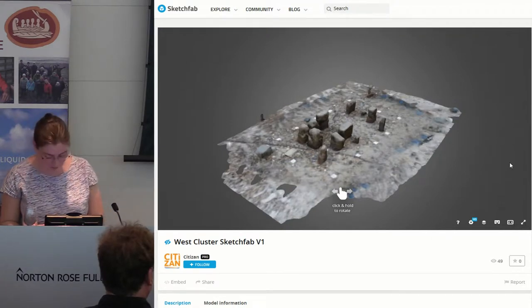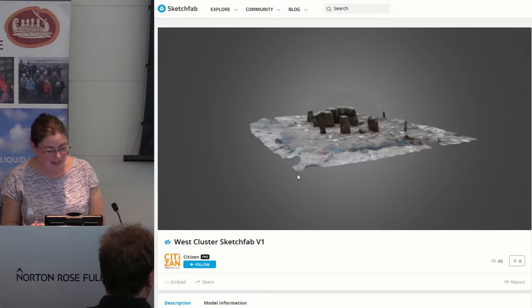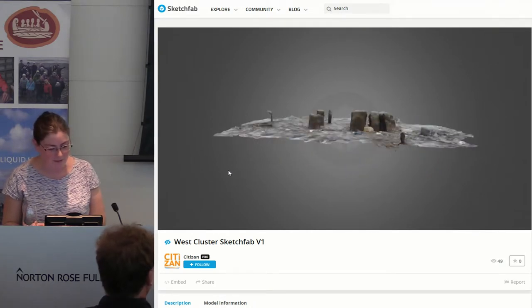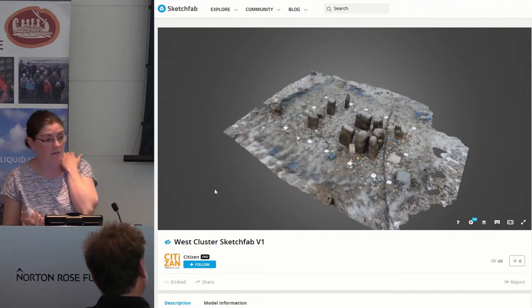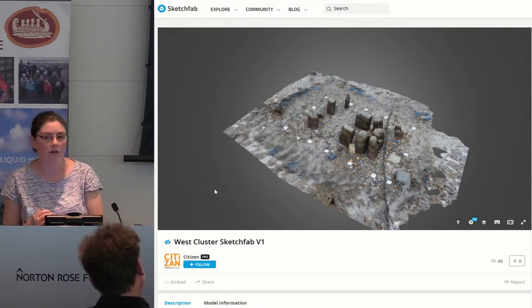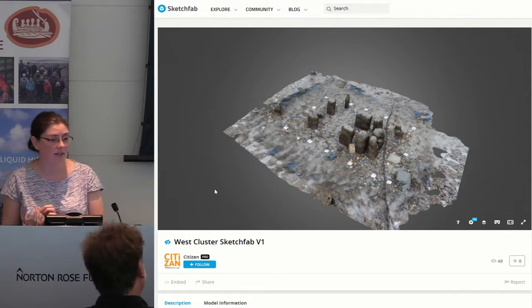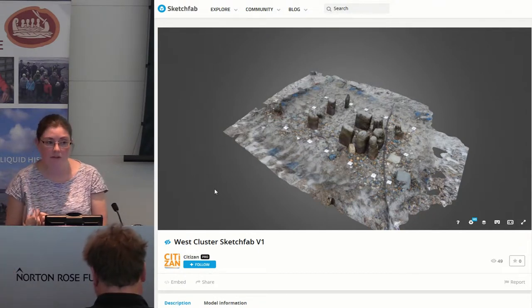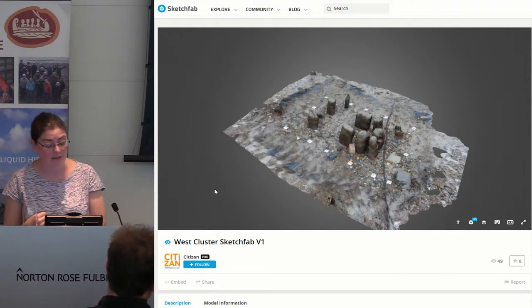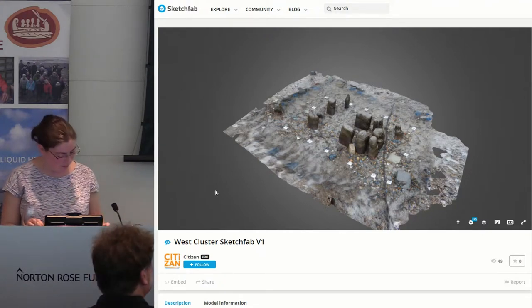Here is our very first 3D model — not the most expert one, but this is just a view of that cluster of timbers we were looking at. We've taken more photos to do another model, so the first model was around February this year and we've done another one this summer — six months later — so you can compare and contrast the two. It's lots of fun and very easy to do; you don't need to be a specialist. We did a 3D modeling workshop earlier this year and a lot of frogs came along. This is a really useful way to be thinking about doing some recording.